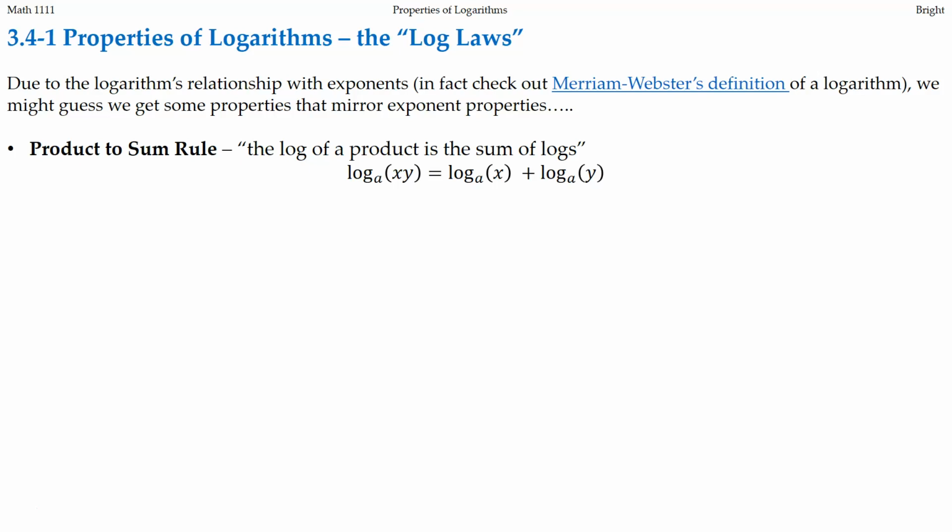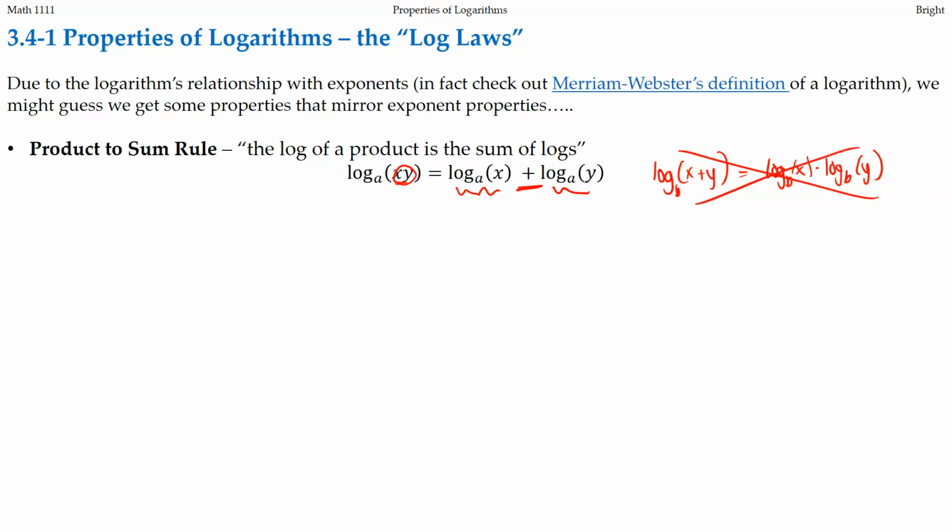But the first rule is product to sum. So we have to be careful in how we apply these. Notice that this says the logarithm, and inside of the logarithm is the product, and that becomes an addition between two same base logarithms. So we have to keep the base, but we just split the product inside into two logarithms. Note it's not the other way around. So it is not log base b of x plus y equal to log b of x times log b of y. That is not a thing. Okay, so don't do that.